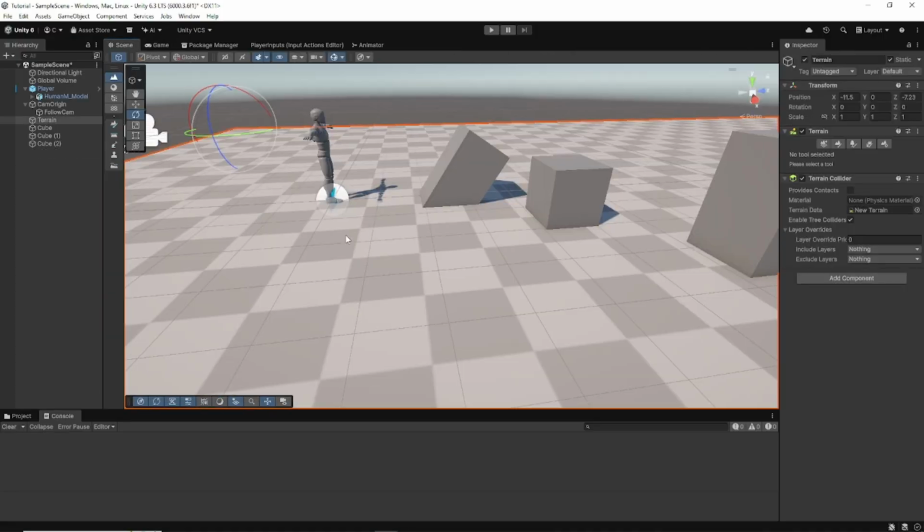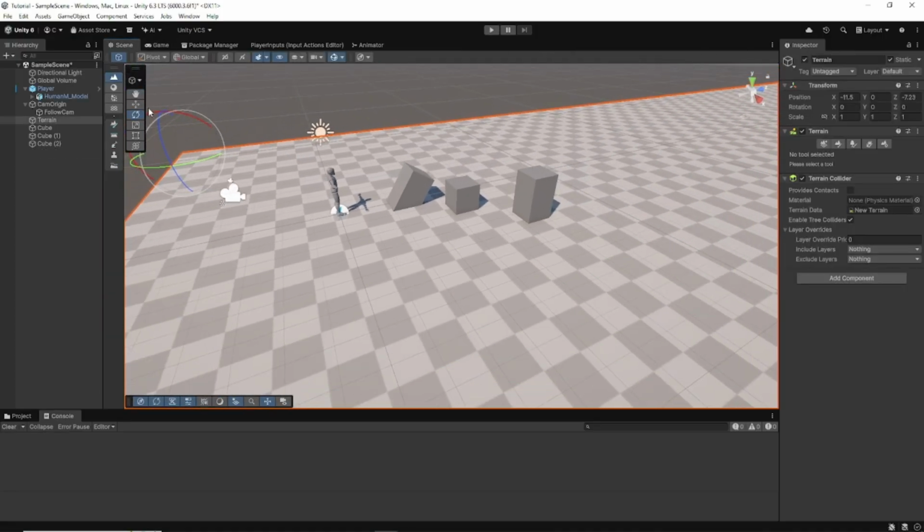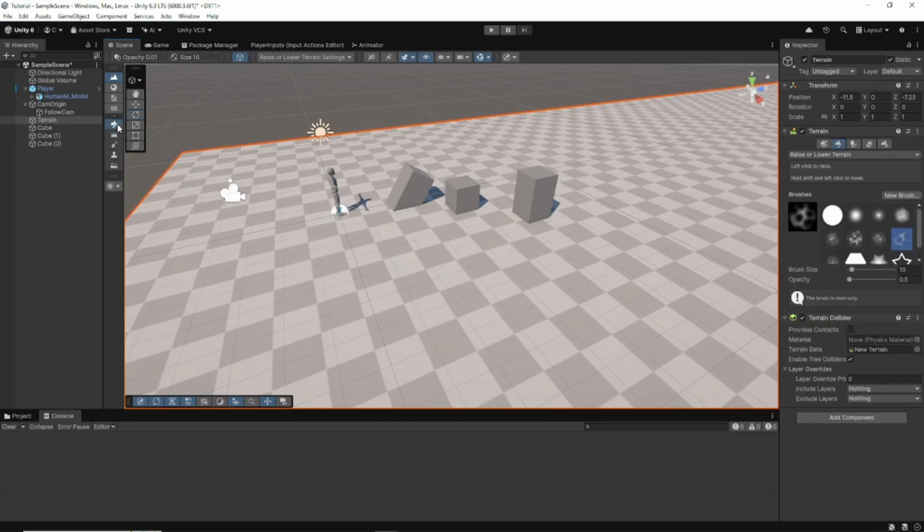And if I sculpt up my terrain a little bit, is this it? No, yes.